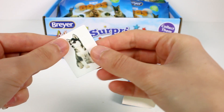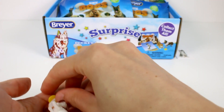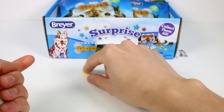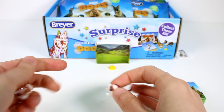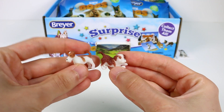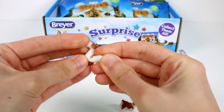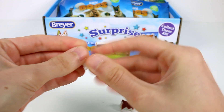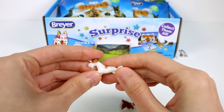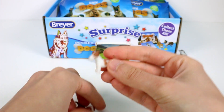We do have a sticker — look at that little puppy! I'll put my pile of stickers there, and then we get a dog bowl. And we have our two puppies. Look how cute they are, they're so small. These are very rubbery — they can bend pretty much however you want. You can see how I'm moving their legs and all that stuff, which is really cute.